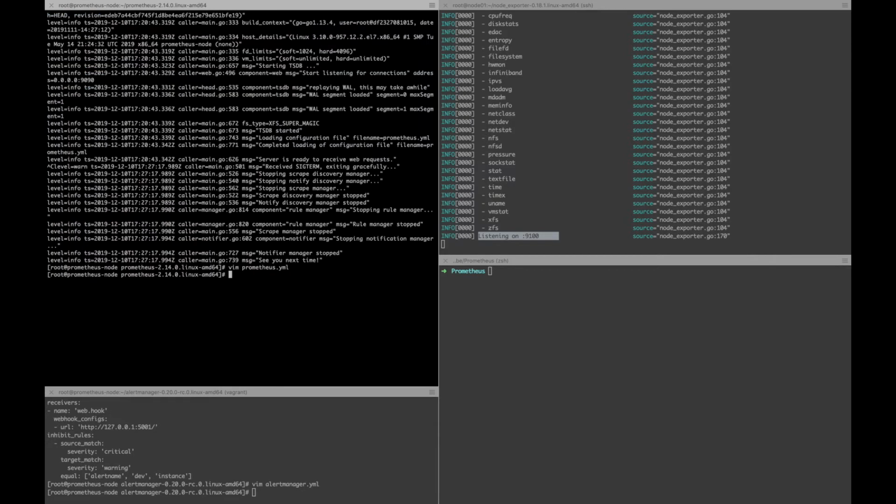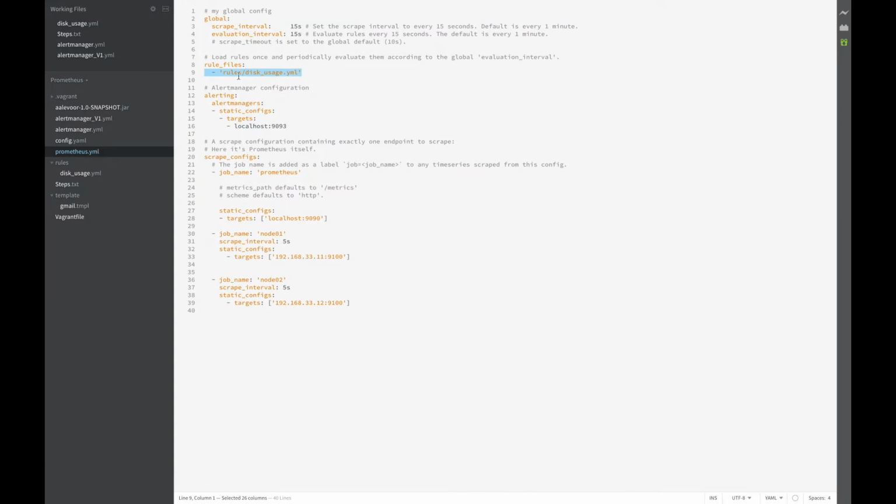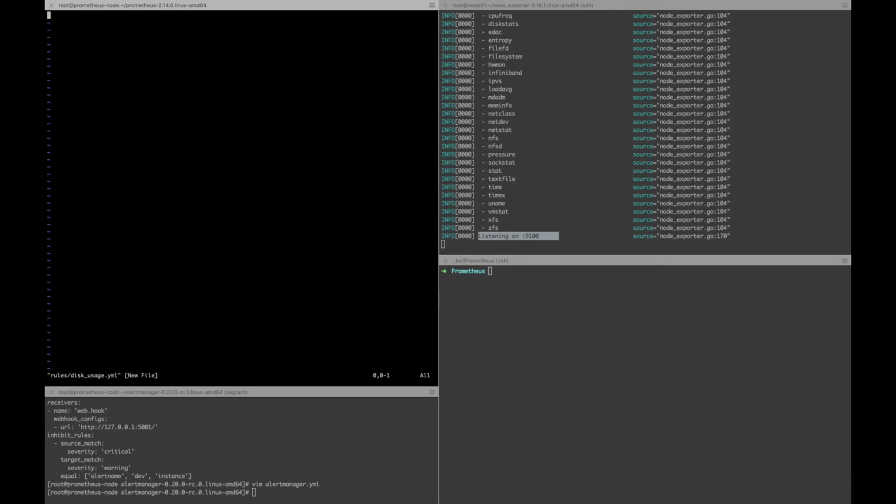Now we will have to create the directory called rules, and then create the YAML for disk usage, and let's update the rules in the disk usage.yaml.